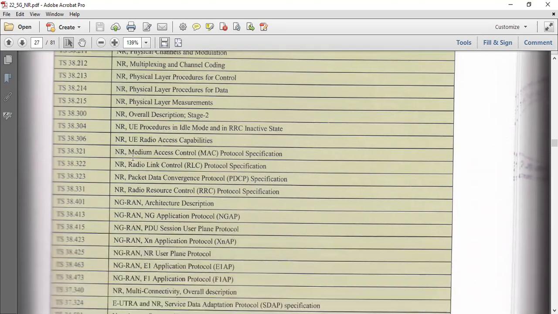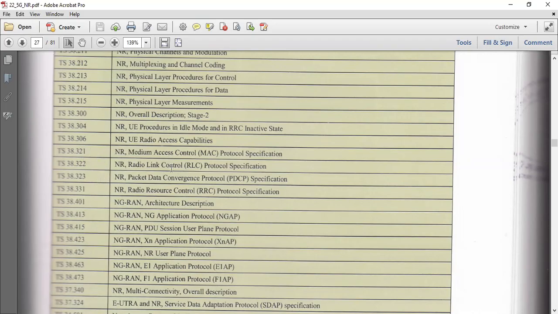For MAC, 25.321 is the MAC specification book for 3G, 36.321 is the MAC specification book for LTE, and the 38 series is for 5G.